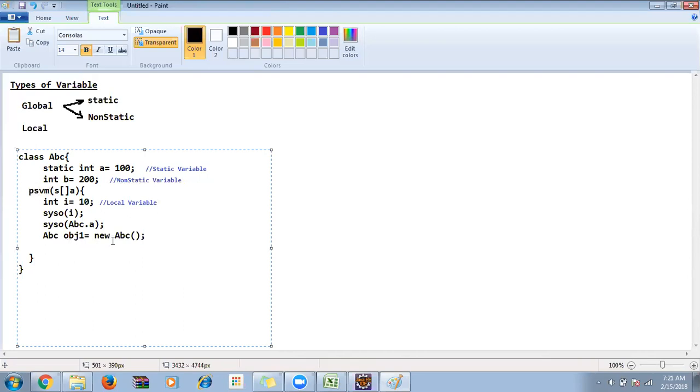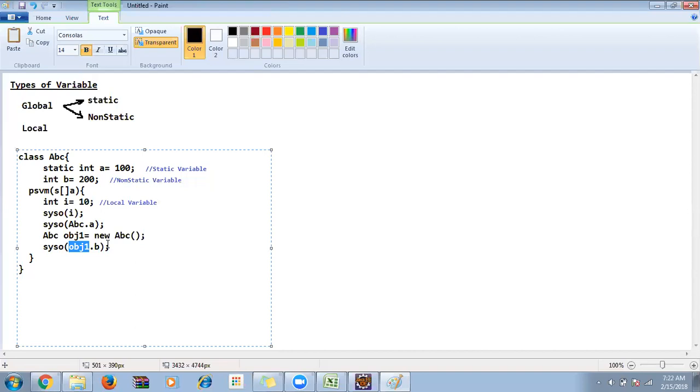So now System.out.println obj1 dot. I'm referring to the object, and in the object all the members are loaded, right? obj1 dot b. Now what will happen? It will print 200. So non-static members can be referred to only with the help of objects.